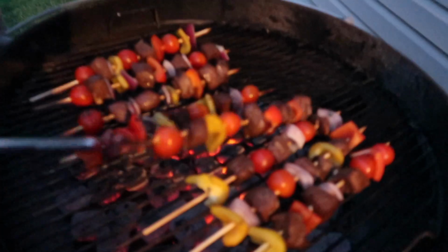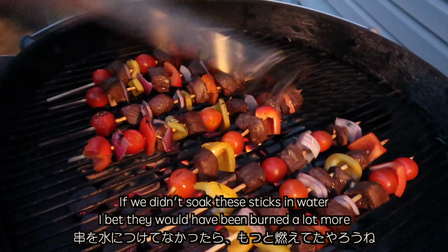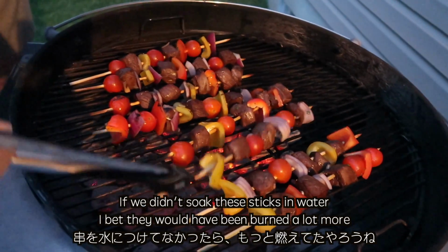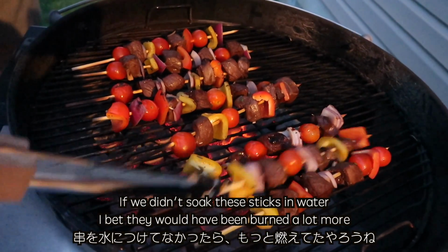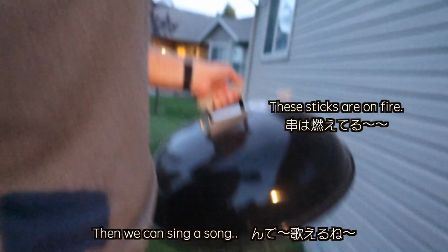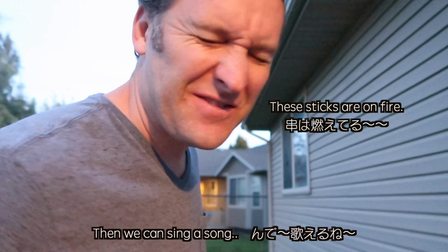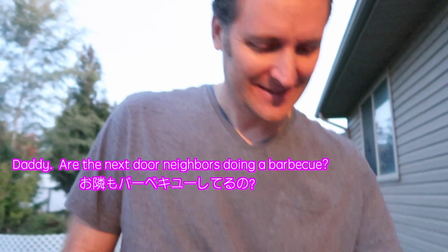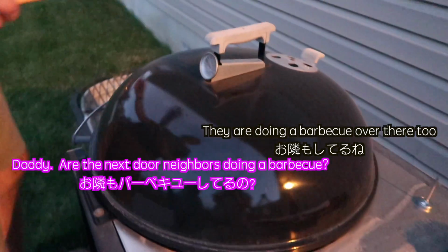So if we didn't soak these sticks in water, I bet you they'd be like a lot more fire. Then we could sing a song. These sticks are on fire. Daddy. They're doing a barbecue over there too.